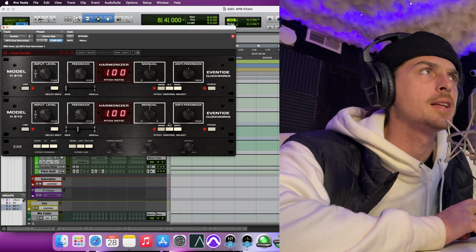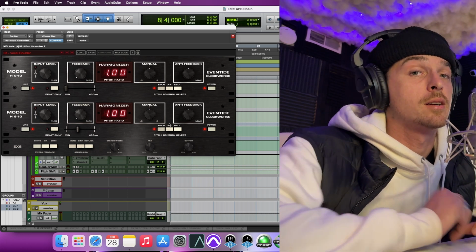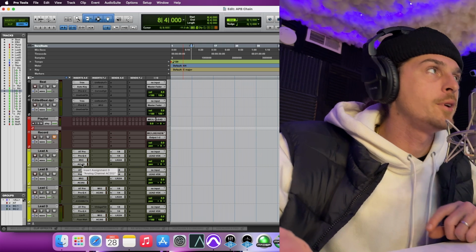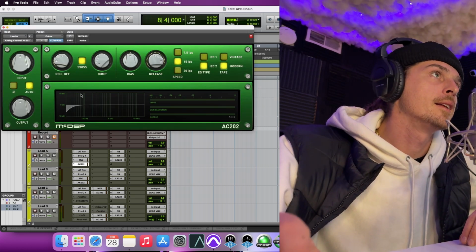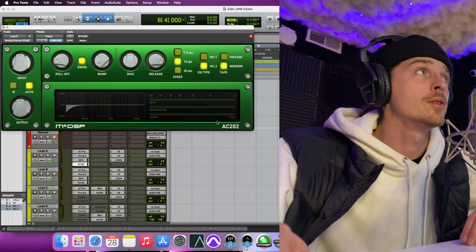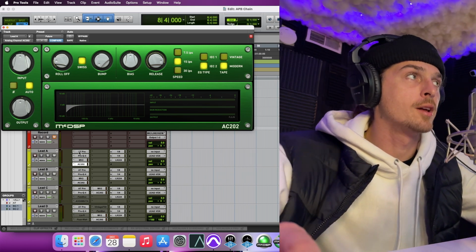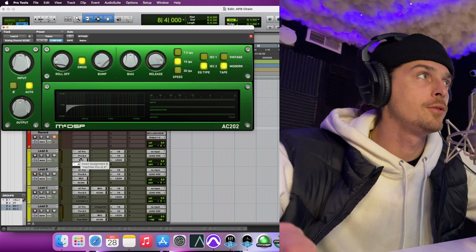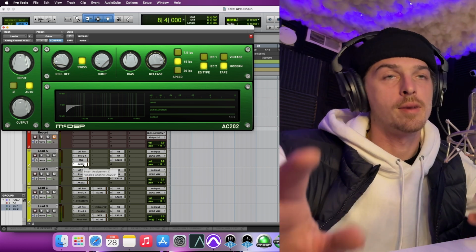It's super clean. It's rich. It's everything that I personally would want out of a doubler. All right, so I got one more for y'all, and we got the analog channel from McDSP, and this is specifically the AC202. This thing I put on my lead vocals, so I'm running auto-tune, my EQ, the MV2 for some upward compression, and then my analog channel.